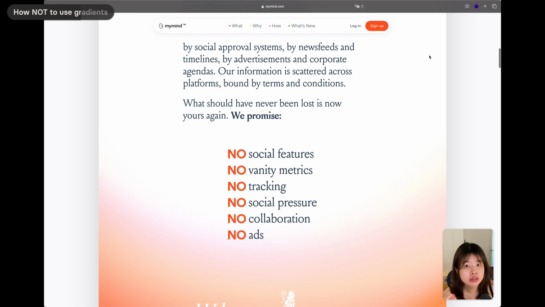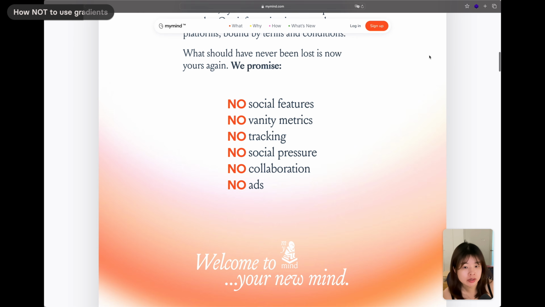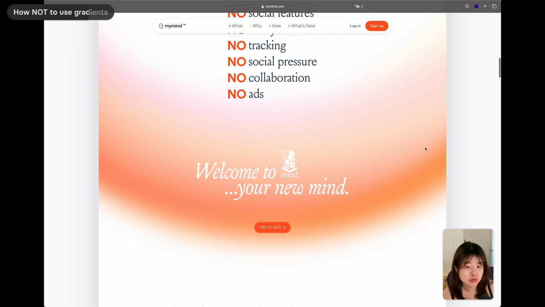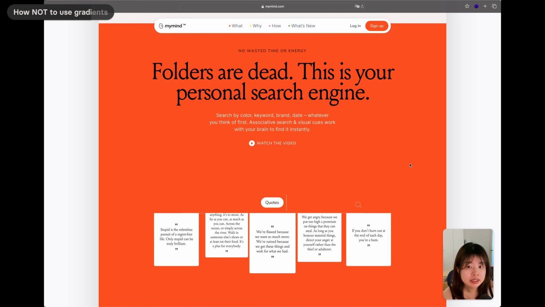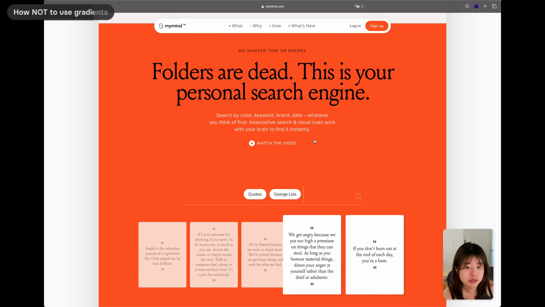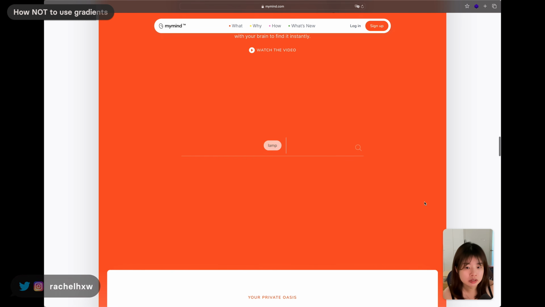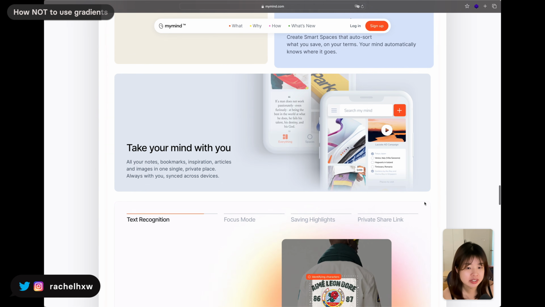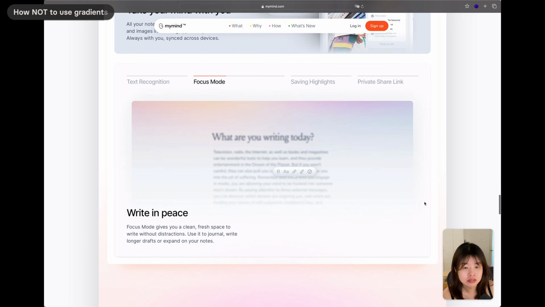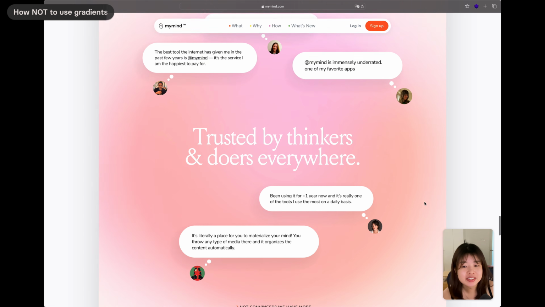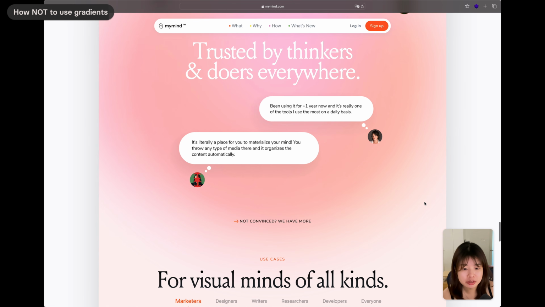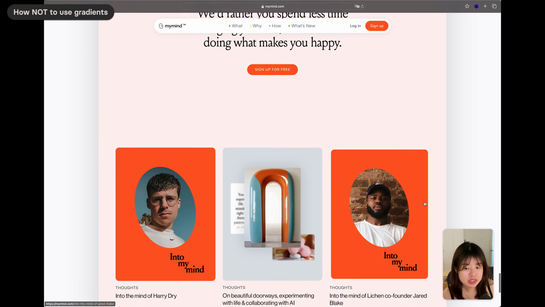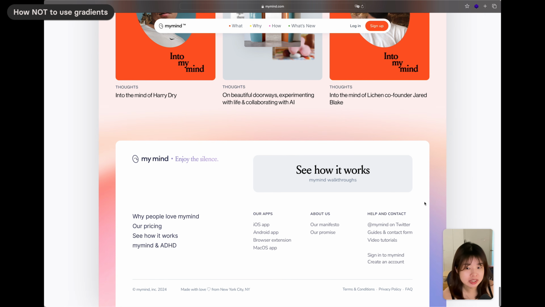They actually use gradients as a way to guide your eyes to see the next section, to evoke emotions when you're scrolling through the site, while balancing sans serif and serif fonts to create a modern look. I really love how they've designed this site. So intentional, so thoughtful. This is the kind of usage of gradients that we should all learn from and try to steal some inspiration from sites like these.